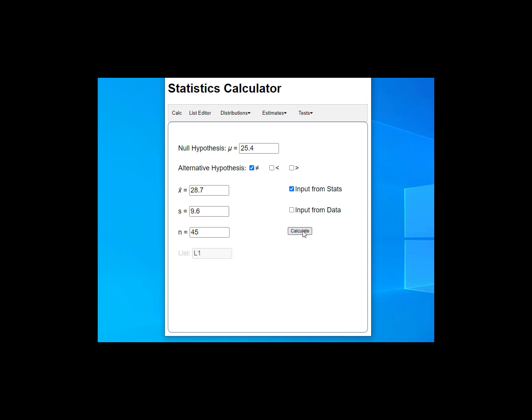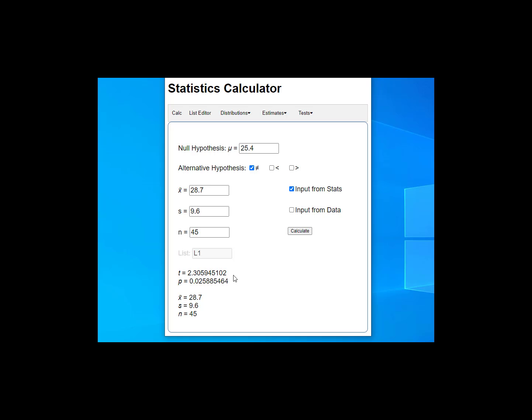Everything's in, so we'll hit calculate, and then it comes up with, at the bottom, the information that you need. The first of which is the test statistic, and in this case, it's about 2.31, but of course, round to whatever you need to. And the p-value is 0.0259.